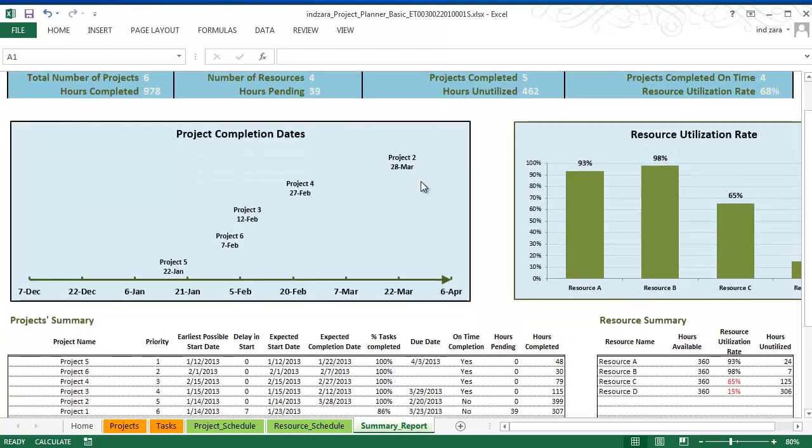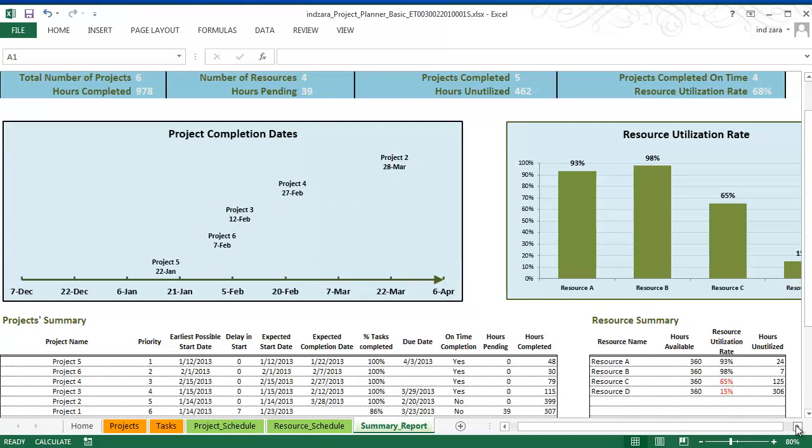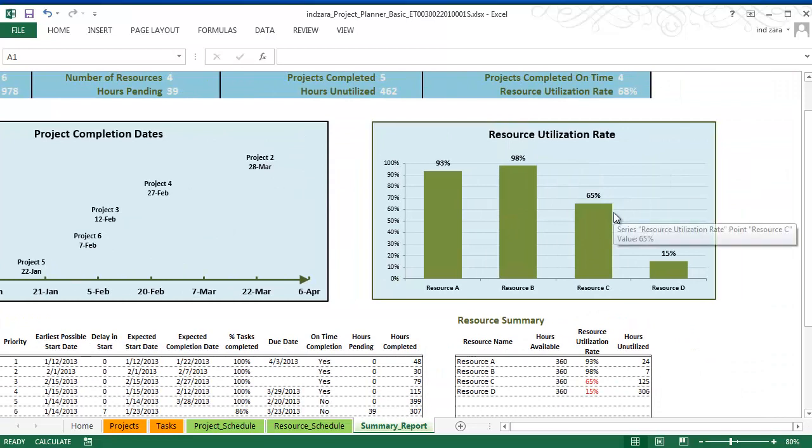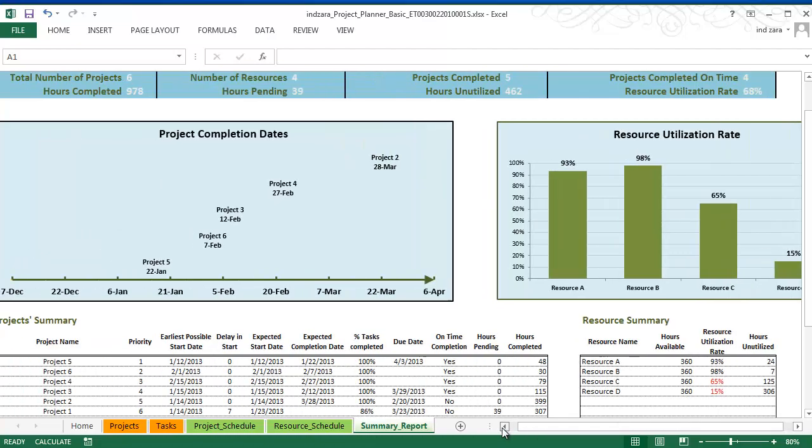And this chart on the left shows the project completion dates for each project on a timeline. And the chart on the right gives us the resource utilization rate for each of the resources. And you can see here resource D is clearly being underutilized.